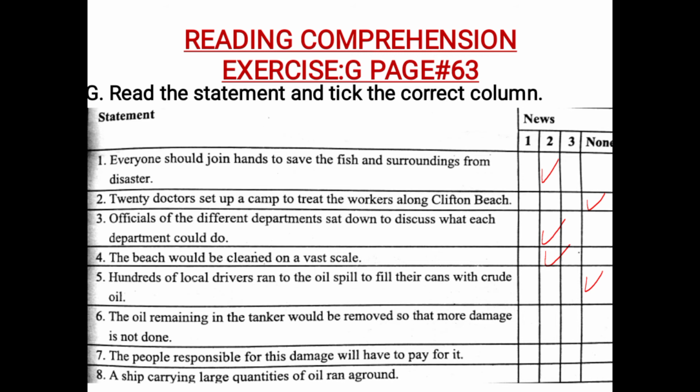For example, the first statement is everyone should join hands to save the fish and surroundings from disaster. Was this statement a part of the first news, news 1? No, it was not. Was this statement a part of the second news, news 2? Yes, this statement was written in news 2 in your book. So that is why I have marked a tick in the column news 2.